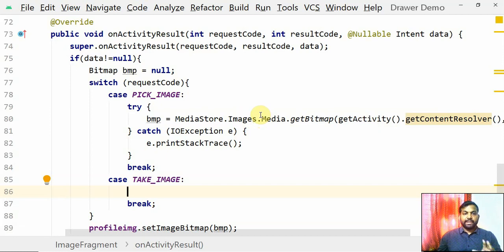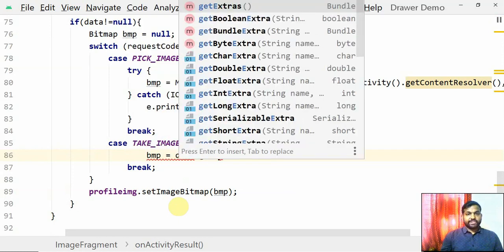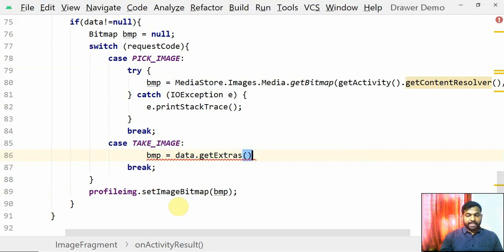I'm just going to display it and convert it into a bitmap. You can take it further without even storing it in your phone. Let's do that. So if you clicked on TAKE_IMAGE, what am I supposed to do? I'm going to manipulate that bitmap which we had created. So I'm saying bmp is equal to data.getExtras, which is a bundle of data. From that, I'm going to say get. I have the keyword which will be stored temporarily, data. This is the keyword which is built into every Android phone.